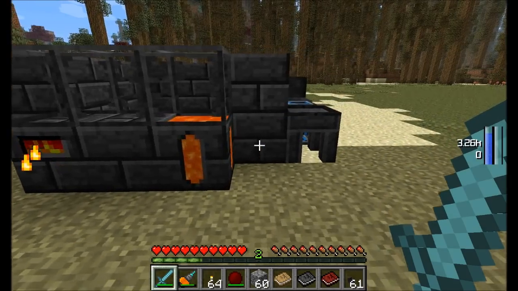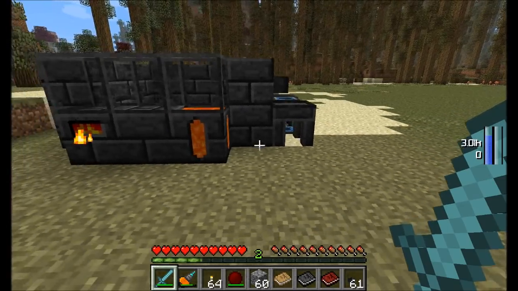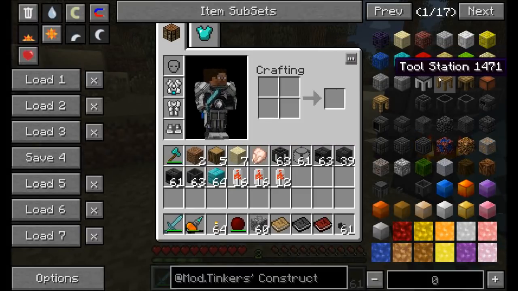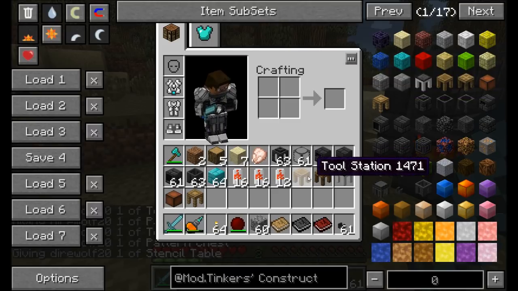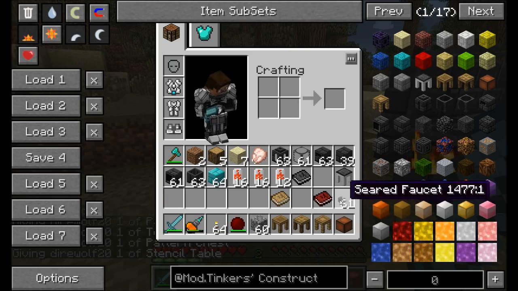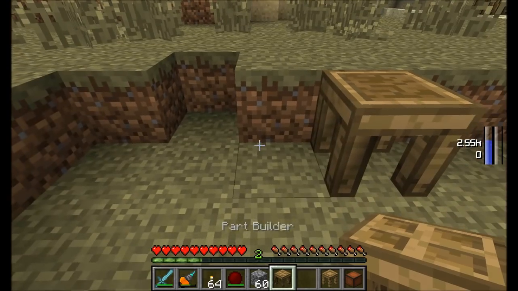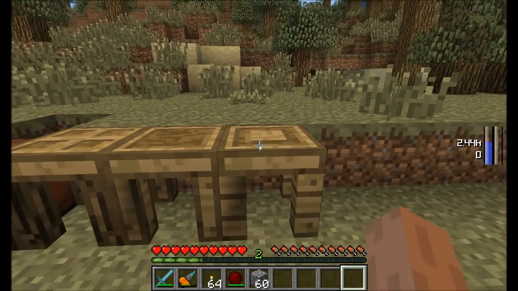All right, the first thing I need to cover with you guys is creating metal-based tools. In the past, there was a way to do this that was a little bit easier. Nowadays, you have to do a little bit of work to get the right tools. So why don't I show you exactly what's involved. First off, you're going to want to get your standard 3 blocks, optionally the 4th, to get started. We're going to want to get our tool station, we're going to want to get our part builder, and we're going to have a pattern chest next to that, and then we're also going to want a stencil table.